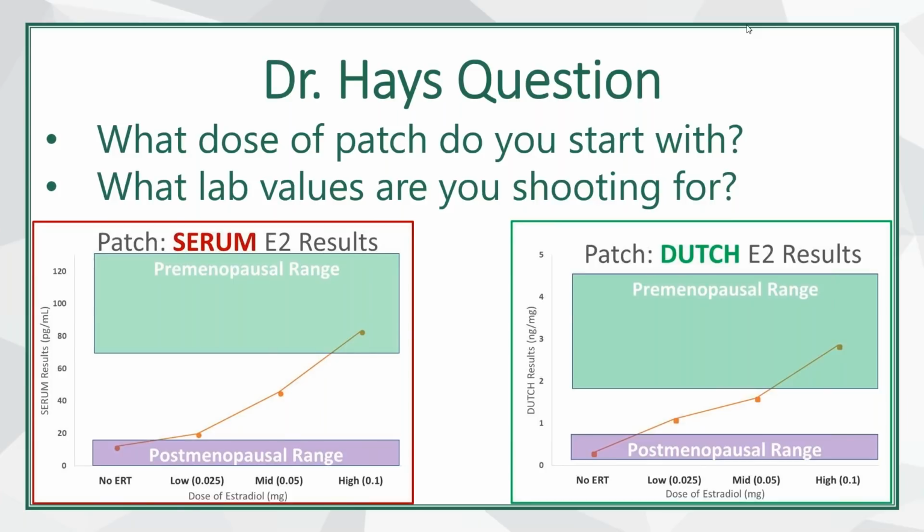And I like to put patches over thin skin rather than thick skin, and have them wear that for a week and see what happens to their symptoms. If nothing happens, they're still having hot flashes, they can't sleep, then they can go to 2/4 of a patch. And if nothing happens after, well, I might not make them wait 7 whole days if they're not getting an effect at that point. Go up slowly until they reach a point where their hot flashes are not waking them up at night and they don't have breast tenderness. So I titrate their hormone level to symptoms.